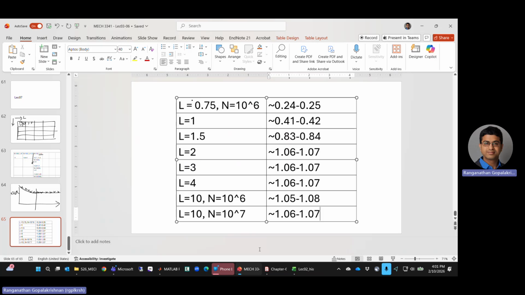You want to do an efficient calculation, so you want to keep L the smallest and N as large as necessary. You don't want to do like 1 trillion values unnecessarily. Just want to keep it to 1 million. So let's say L equals 2 and N equals 10 power 6 is a good choice. Now I need a single number as the answer. What will you do to report to me a single number?